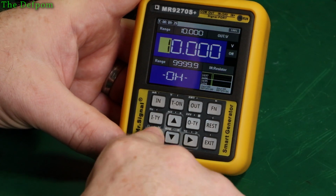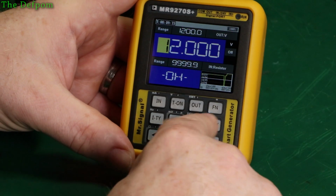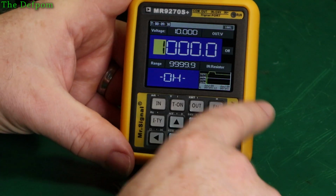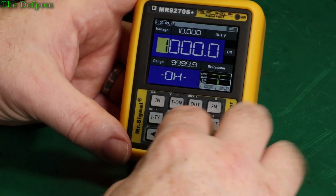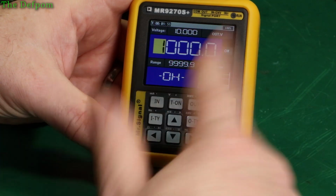I did actually have one time where the cursor disappeared. That was quite interesting. So 12 volts max. If I change that, it says 1000. But it's, well, not 1000.0, but it's actually 10 volts output. So I don't know why it says 1000.0, because that doesn't really make sense. There's probably some reason for it. I don't actually know what it's doing. That part of the interface is a little bit confusing, but I suppose once you actually know what you're doing, it's probably a bit easier.